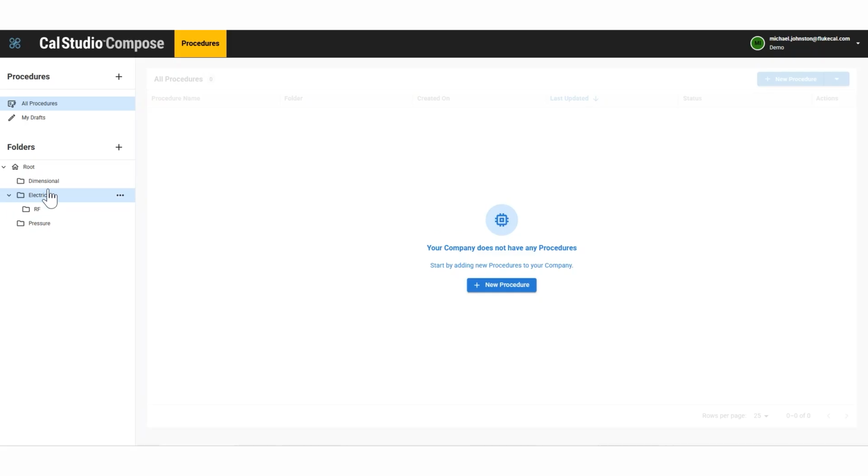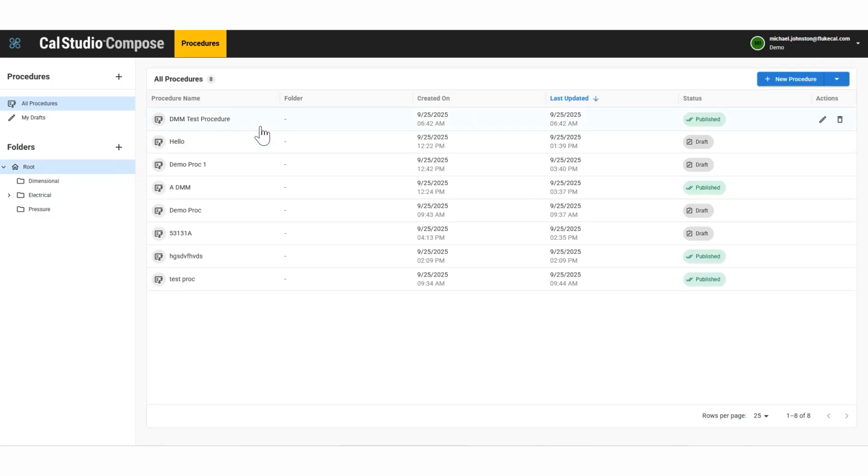We can have folders in this structure to keep track of what type of procedure is this, what state is it in, and maybe I want to have a separate folder for things that are needing review or a separate folder for things that are in a given workbench or for a given technician. All of that can be handled here in the structure.